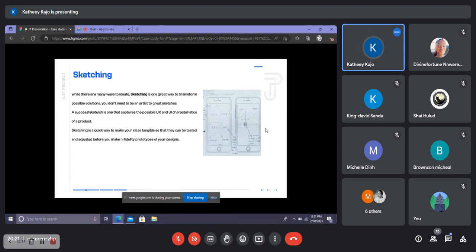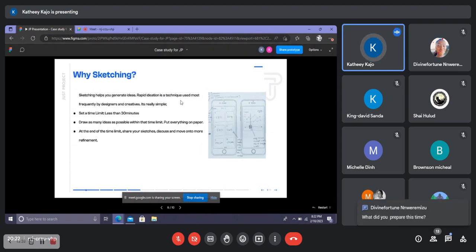Then when I'm designing, it makes it so much easier and stress free, because I've already envisioned what I'm going to design, rather than you just jumping on Figma and trying to put this and this together. So sketching helps you be more organized. That's the way to put it.